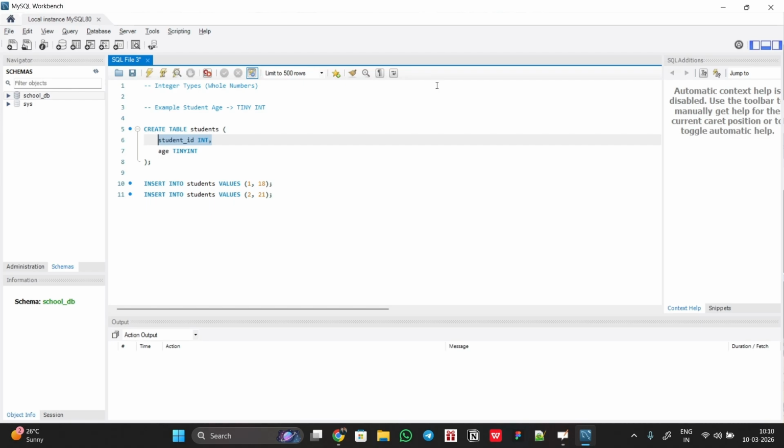There could be an ID of value 111111. It's possible, it's not a big deal, because it's a number. Here you can see we are using int for the ID, as I explained in the example, and for the age we are using tiny int.